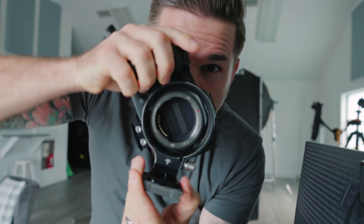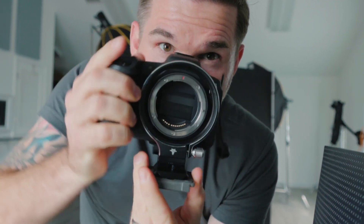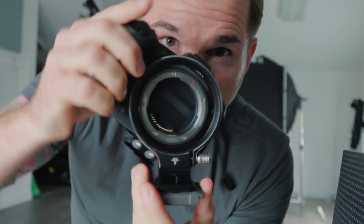This is a replacement for that tripod collar from Canon, and it fits a lot of different lenses and cameras. It's a really cool design — it doesn't actually fit on the lens, it fits on the camera, which is pretty neat. It's got a little standard tripod mount on the bottom. And it doesn't have any friction on the lens; it turns on itself, so there's nothing to wear out on the lens. It's got preset positions for landscape and portrait orientation.